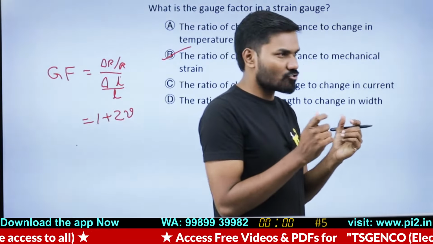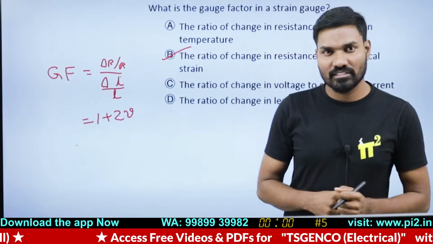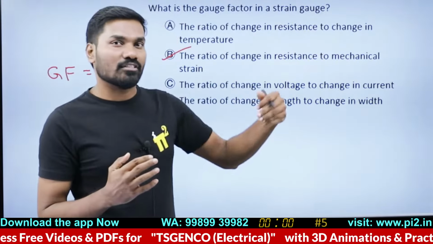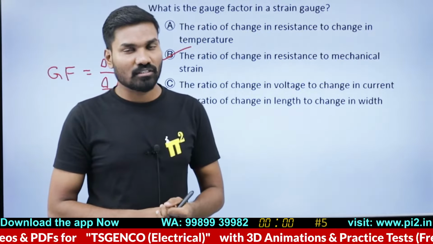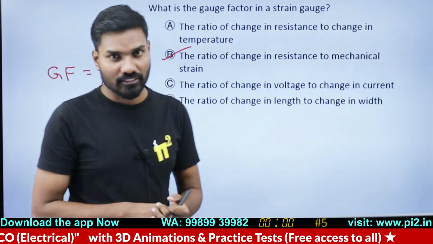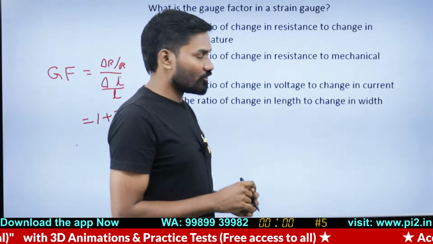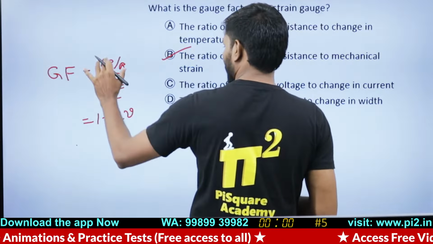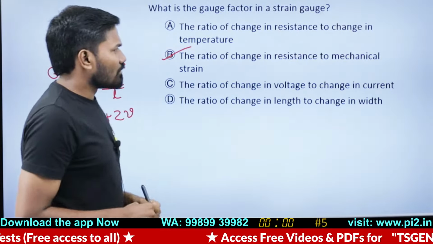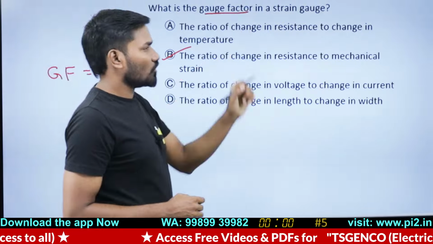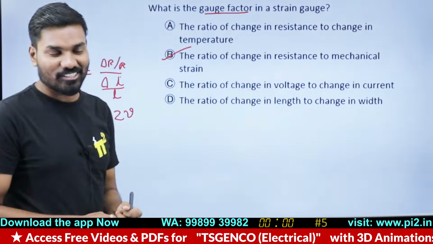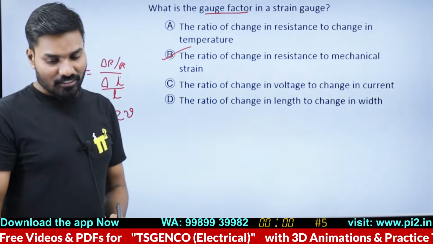Because stress and strain are mechanical terms obviously. Poisson's ratio, Young's modulus. Stress is equal to Young's modulus into strain, Hooke's law. That's Hooke's law, which is the basic mechanical behavior of anything. So I think you're familiar with all these terms, at least now you're aware of them. What is gauge factor, stress, strain, all these. Sometimes they may tweak the question to get into any one of these forms. You should be able to identify it. Be careful. Next question.